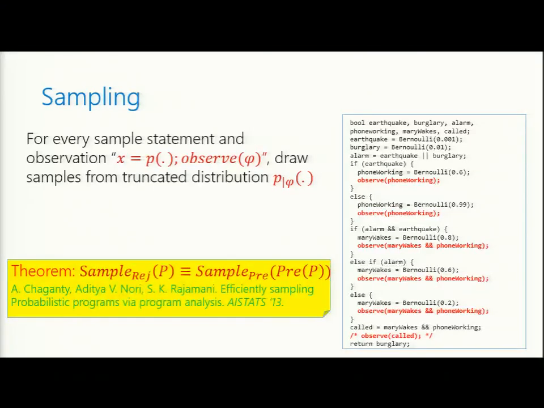And again, you need to show that this sampling procedure, which I roughly defined and am calling sample pre, produces the same answers as a rejection sampler, right? I just wanted to quickly give you an overview to say that there are interesting problems and hard problems, and there are various interesting ways of solving them using PL techniques.